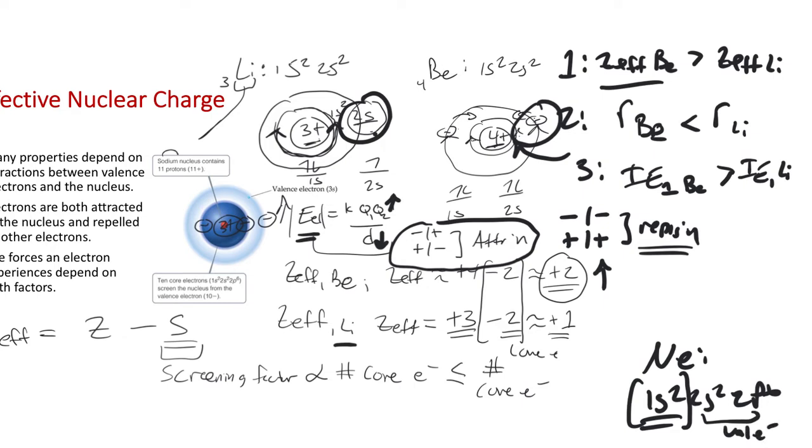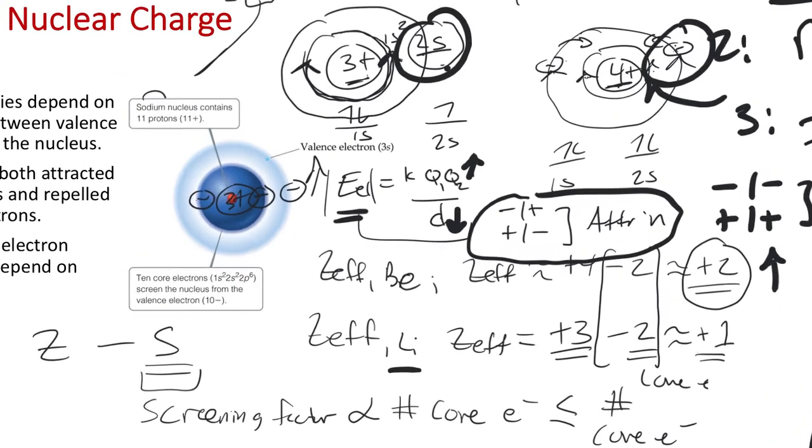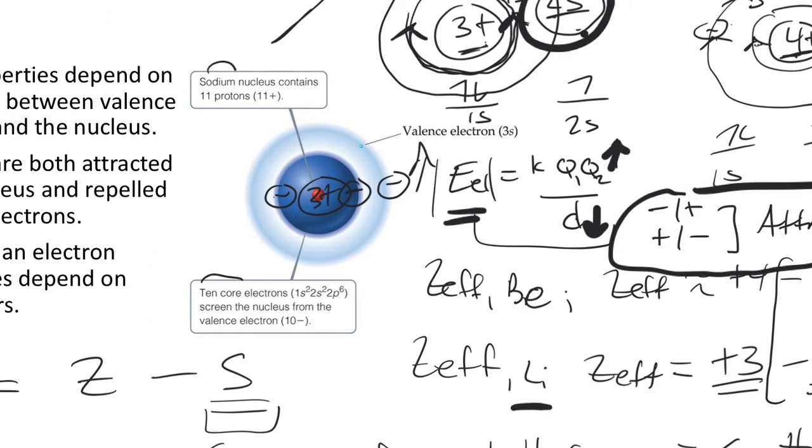And so if we get all the way across to neon, we've increased the effective charge with each successive atom across that second row of the periodic table. Then when we get to sodium, we zoom in here and look at sodium, we all of a sudden have a 10 electron core instead of a 2 electron core. So we reset our core number of electrons with sodium back to 10 core electrons. And if we go to our calculation of Z effective for sodium, we would approximate it as being about plus 11 protons in the nucleus, minus 10 core electrons.